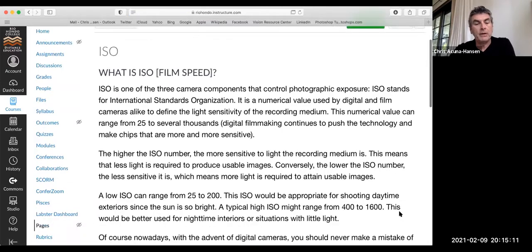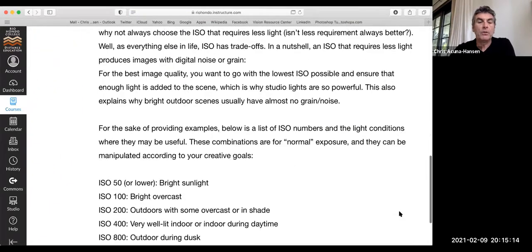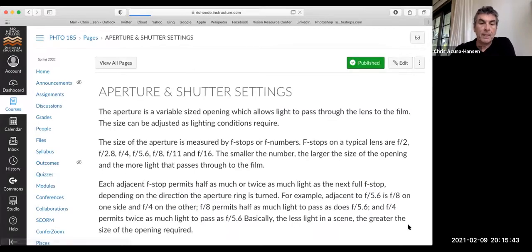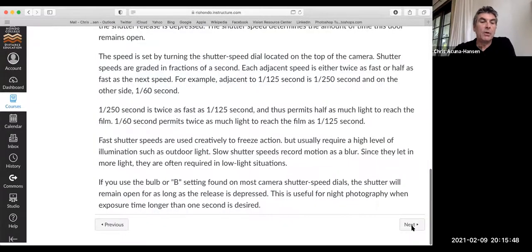And then here's a little reminder of what ISO is and how it's going to affect your picture quality. I hate these things, but they can be useful sometimes. So, where you might want to set your ISO under different lighting conditions. Most of your cameras now will have an auto ISO. It will change the ISO depending on what you're trying to shoot. So most of the time that will work fairly well, but there are times that you may want to change the ISO for your own reasons. Again, a little review about aperture and shutter and how they work together if you need to go over that.